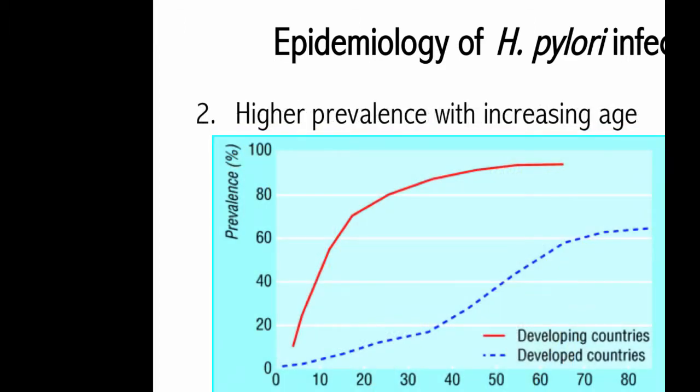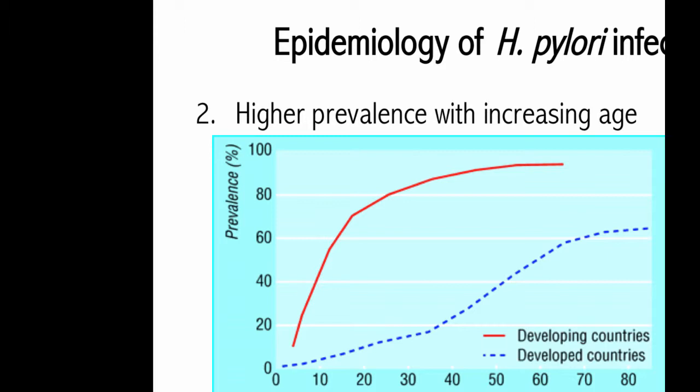Okay, so moving on to the second point. The second main point regarding epidemiology of pylori is that the older you get, the more likely you are to become infected. That will become obvious in a moment when we talk about the routes of transmission, that is, how you pick up the pathogen. There's a significant increase in the chance of infection with increasing age, and it's very different in developing versus developed countries. You see from the graph here, the red line being developing countries, the blue line being developed countries, and if you're colorblind, the blue line is the dashed line.